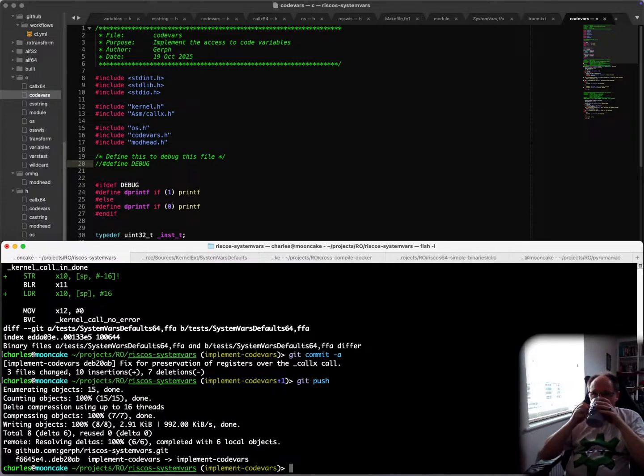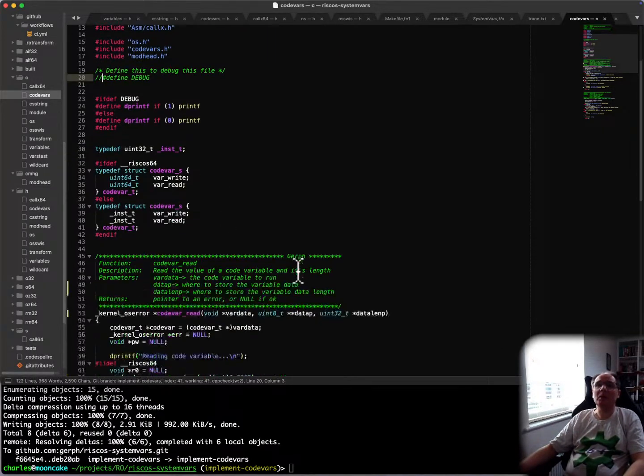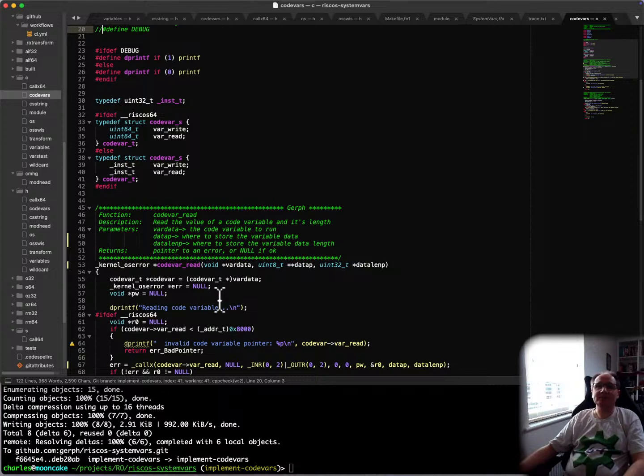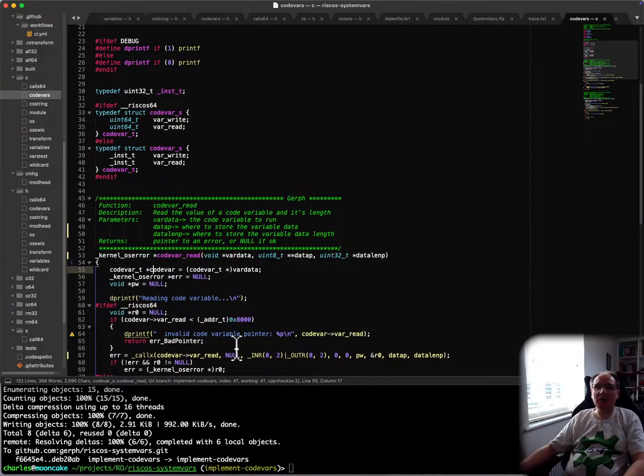So what I need to do is add in this code variable private word pointer, which is in CodeVar. There we go. No, the private word needs to come in, doesn't it? So we also need a special value of void star for our private.